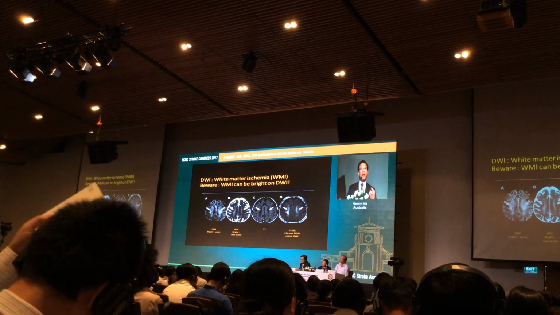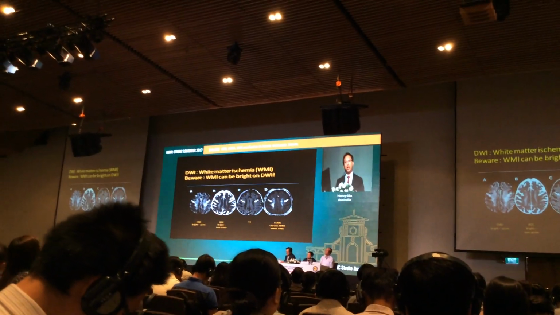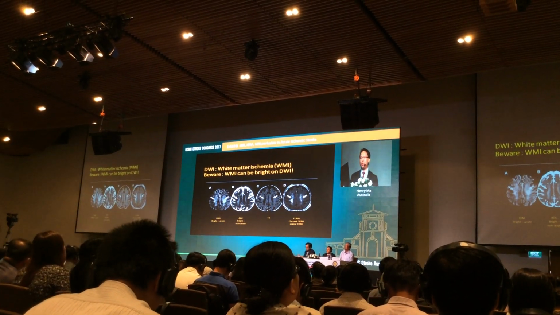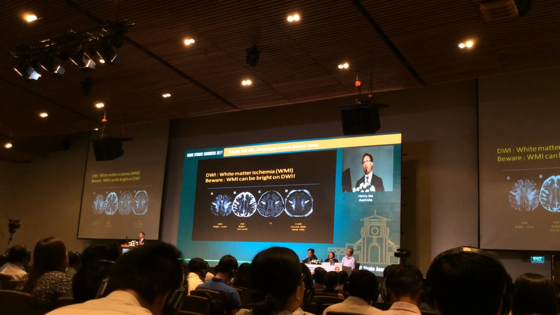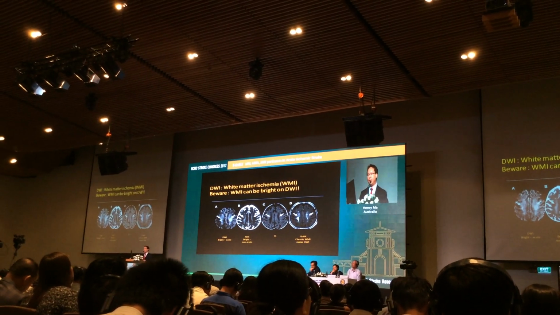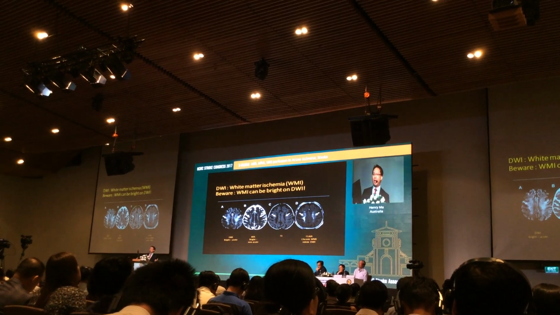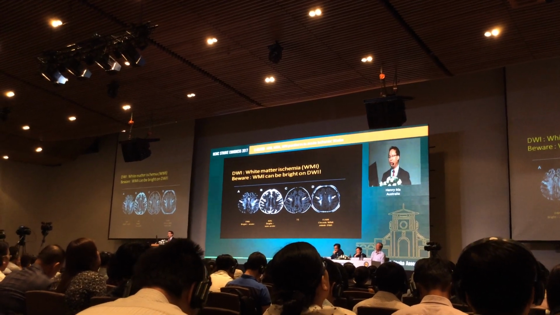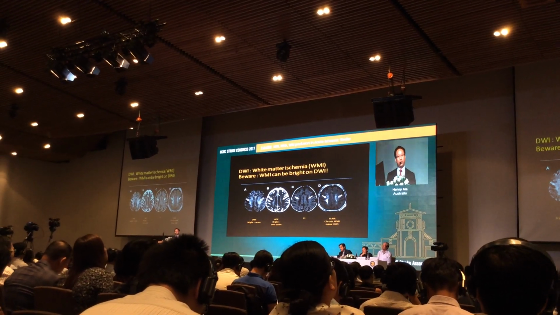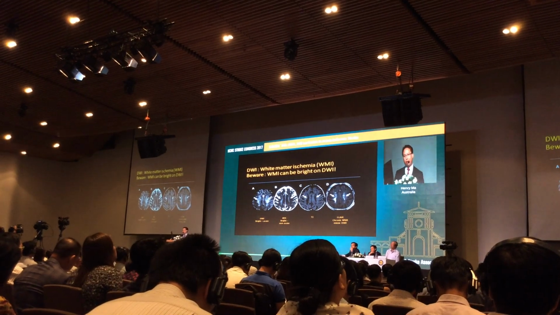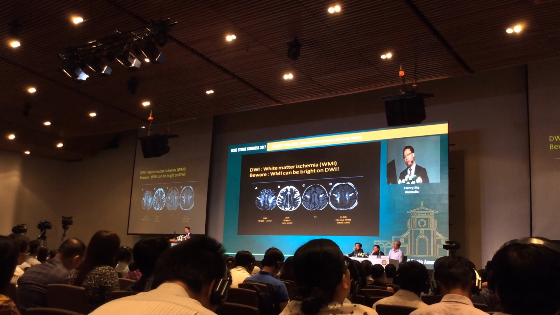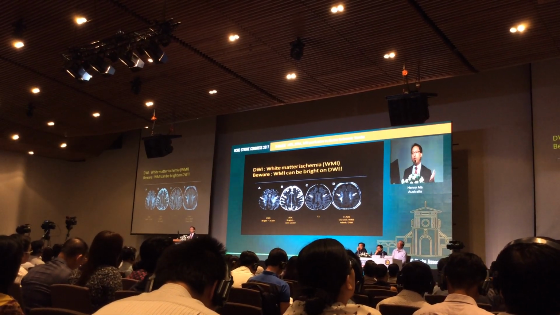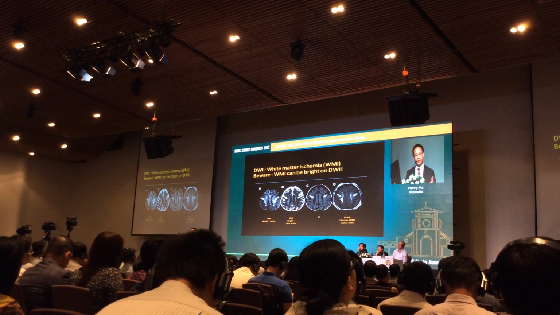However, when you put the patient into the scanner, on the DWI you see bright things, but not everything bright is true. So in this situation, where you've got an elderly patient with lots of risk factors and white matter ischemia, the white matter can actually look bright. If you look at slide A, you can see very bright DWI changes. But the ADC tells you this is old, because the ADC is bright. And in fact, that corresponds very well with the white matter ischemia on the Flair sequence, which is D. So you know that brightness in DWI is fake.